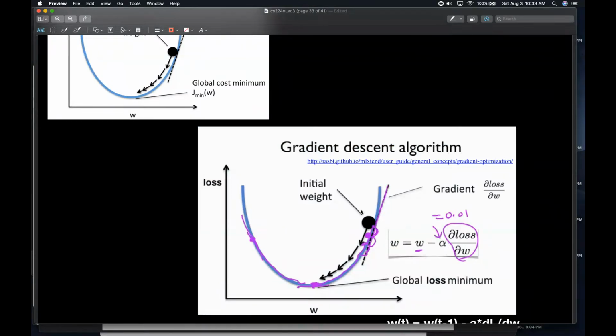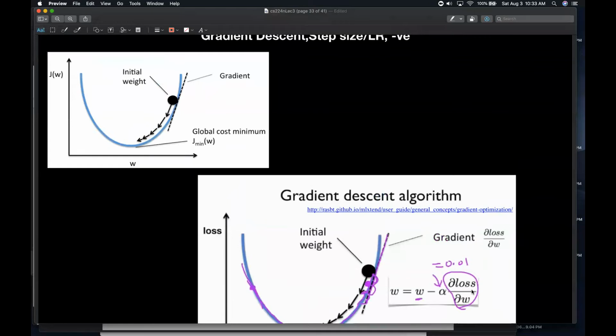No, that's a good point. Actually, yeah, it tells you this gradient, right? The gradient tells you that if it's sloped like this, then it's a positive slope. So like you said, you want to go backwards in W. Whereas if it's on this side, then your slope is negative, so that becomes negative of negative, which tells you that you need to go forwards. So yes, you can think of it like a flag.